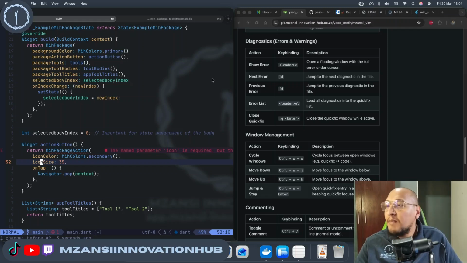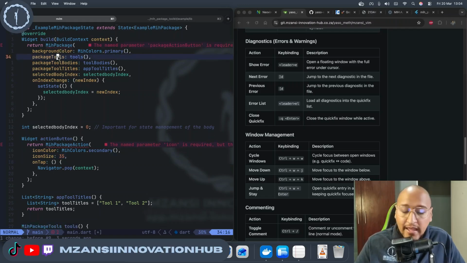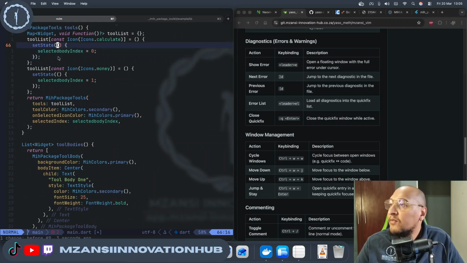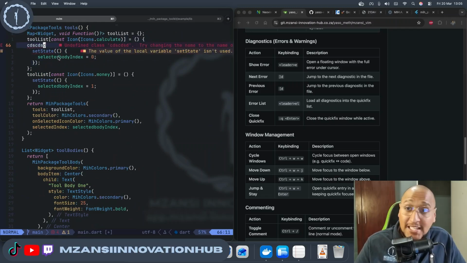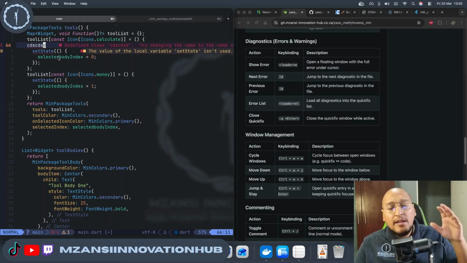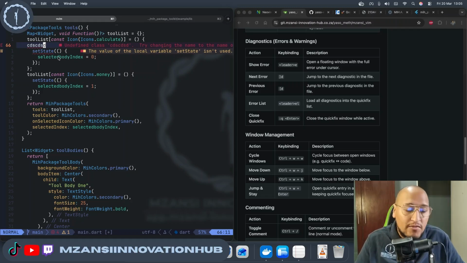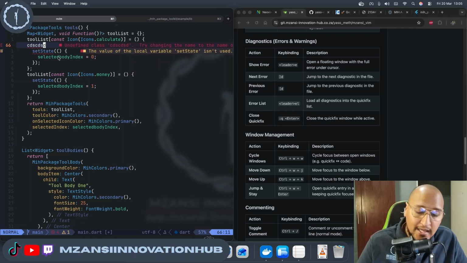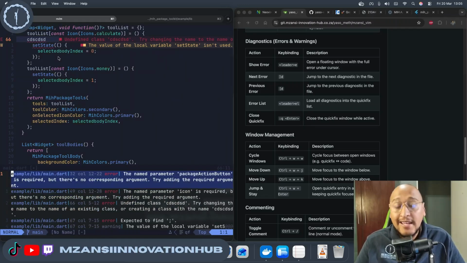But let's say you have multiple different files, multiple different errors. We're going to have an error there by MIH package. We're going to have an error over here. So now we have multiple different errors in our file. Normally in VS Code, there used to be a side menu where you could scroll through and see the entire file and look where the errors are. But over here, you don't have to do that. You don't have to leave your keyboard. What you can do is press leader key error list, EL, leader key EL.